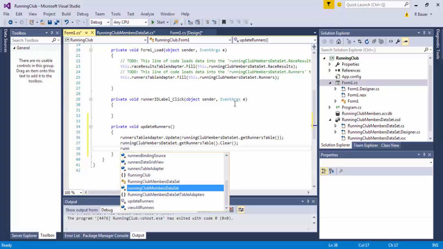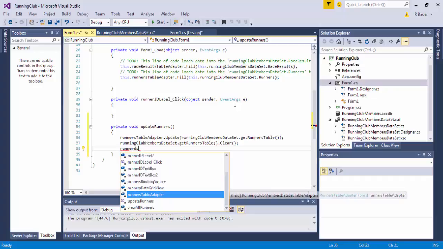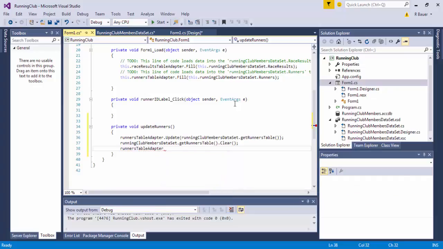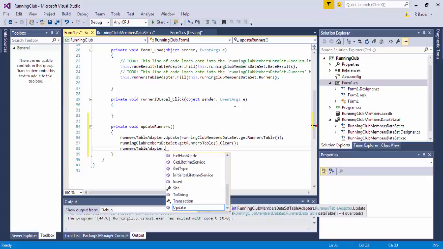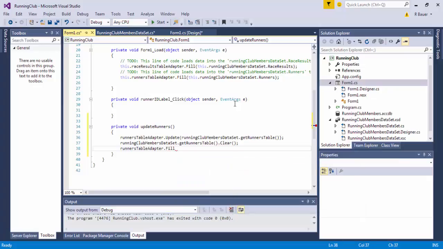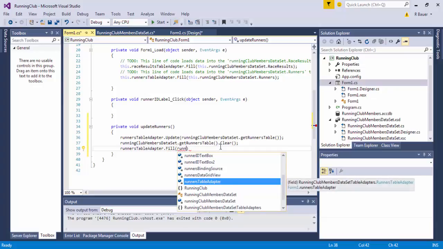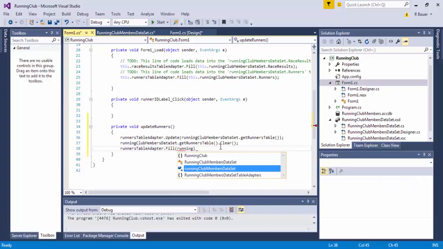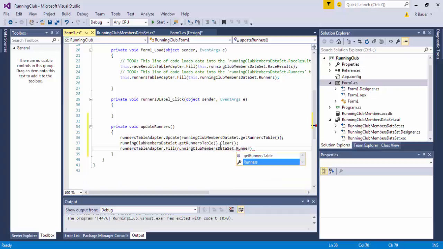So runners table adapter dot fill, and we're going to fill it with the data set using the runners object.